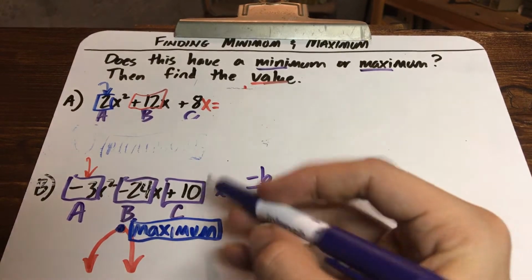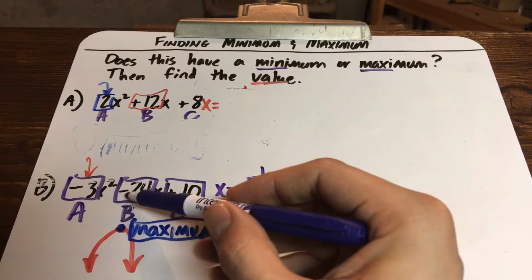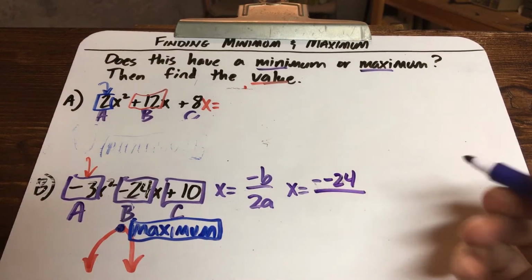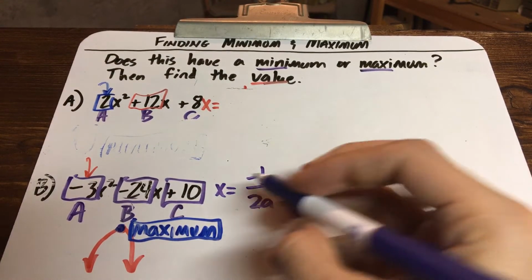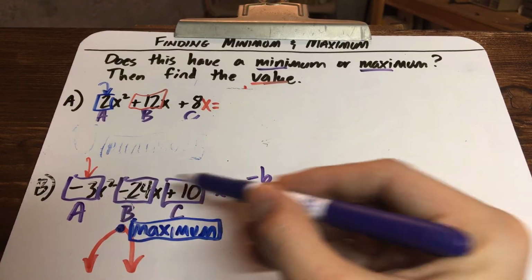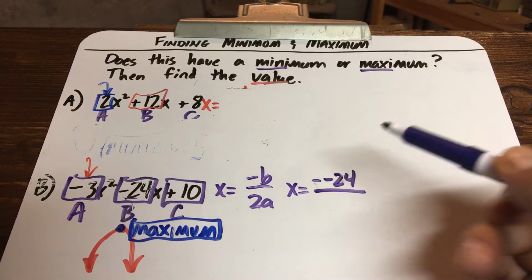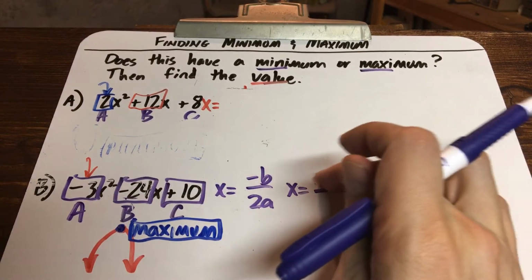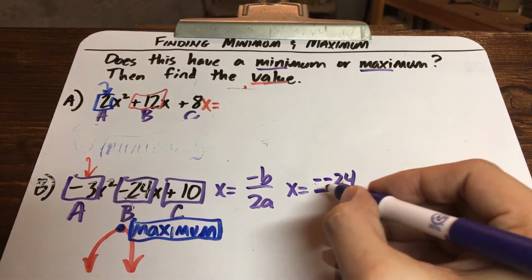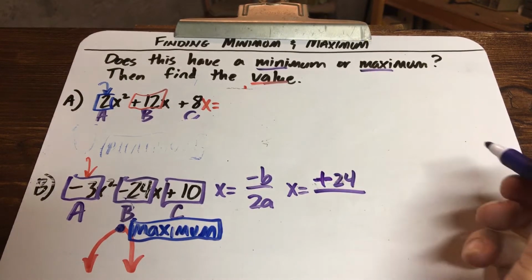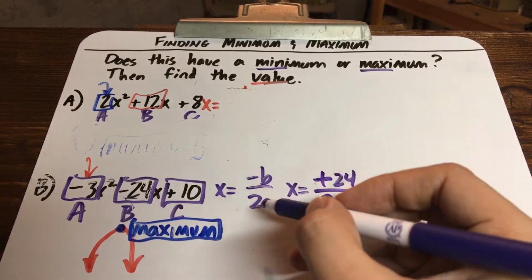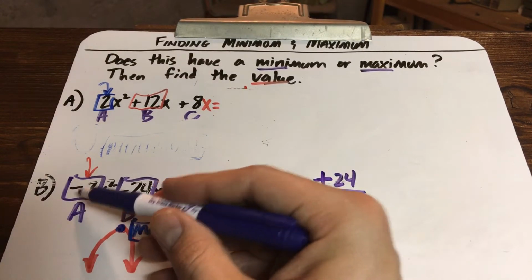Negative b, okay, where's b? B is negative 24. Uh-oh, I have negative 24. Does that really make sense? See how this has a negative and then this also had a negative? Two negatives just make a positive, so you can just erase that or you can make it a plus sign. Sometimes people do this. They take the two negatives and make it a big plus sign if you would rather do that. And then on the bottom, 2 times a, my a value is right here, negative 3.